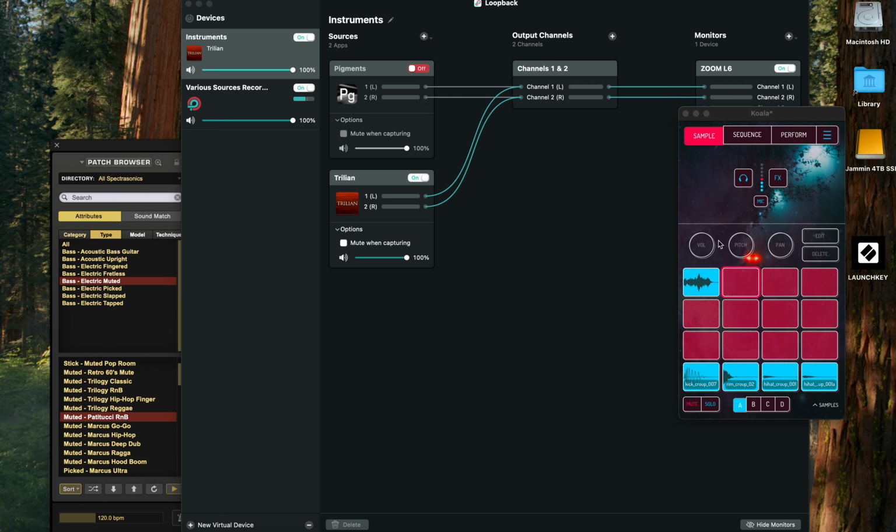Now, if you're a freeform creator, and I say that meaning that you're not structured in the sense of trying to make a 4/4 type song, whether it be dance music, hip hop, whatever, and you're doing ambient, it's super simple because you can just freeform play. You can press record and start playing. You can press replay. You can press right and just send it.